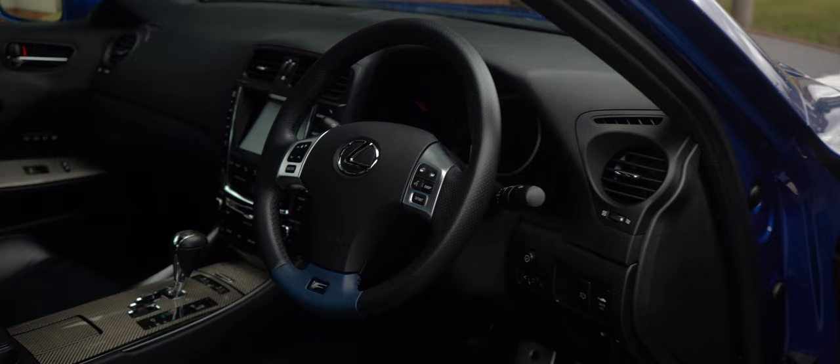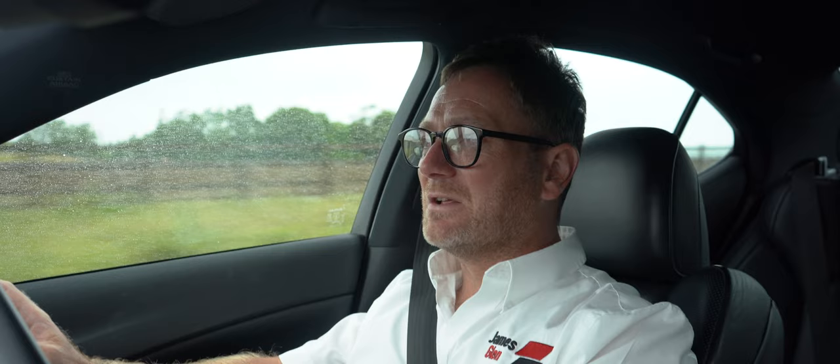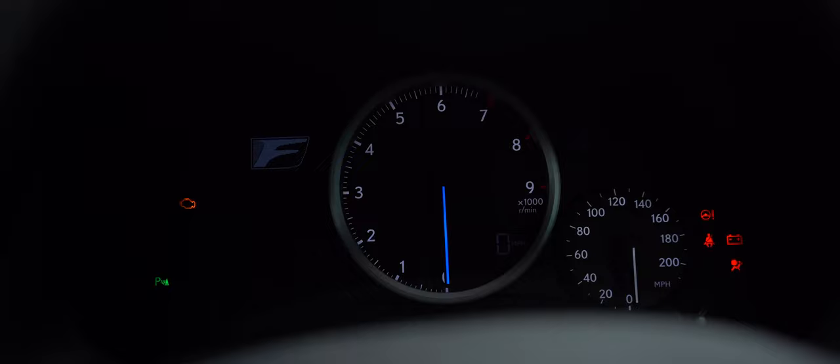Interior of the car is beginning to show the signs of age a bit now. This design's been out since I think this generation IS came out back in 2004, so they've done little things to try and lift it and make it a bit more modern. The ISFs have had this silvery carbon-effect inlay, and being a gen 3 car — the first one I've actually sat in — they've given it a smoked tint which makes it look a bit more exciting. The steering wheel isn't overly thick; it's quite nice and tactile. We've also got now, being a gen 3 car, a large central tachometer which is absolutely lovely — it basically dominates the whole binnacle. It revs to 7,000 and we've got shift lights in place too.